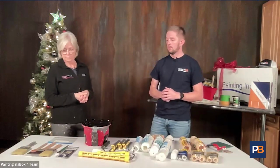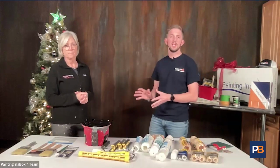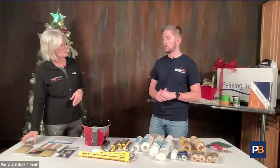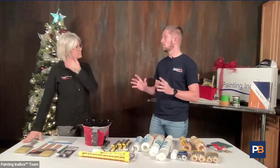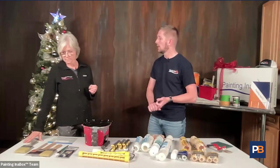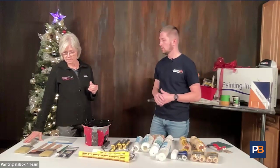So perfect. First, we're going to start off with talking about brushes, and then we'll try to split it up equally, and the last half we'll do rollers. So first, let's talk about the different types of brushes, from angled to flat to touch-up. What kind of different options are people going to see in the store when they go in?